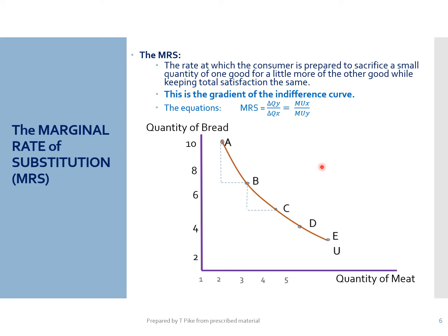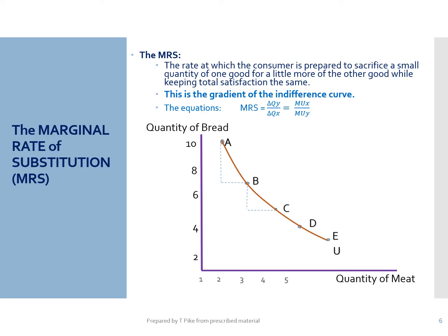What you would also notice if we did the calculations here, which you don't need to do for purposes of this course, is that your MRS decreases as you move downward along a given indifference curve. However, remember that your level of utility, your total utility at A, at B, at C, at D, and at E remains the same. However, your marginal utility does not remain the same because your marginal utility decreases the more of a good you consume, or it increases the less of a good you consume.